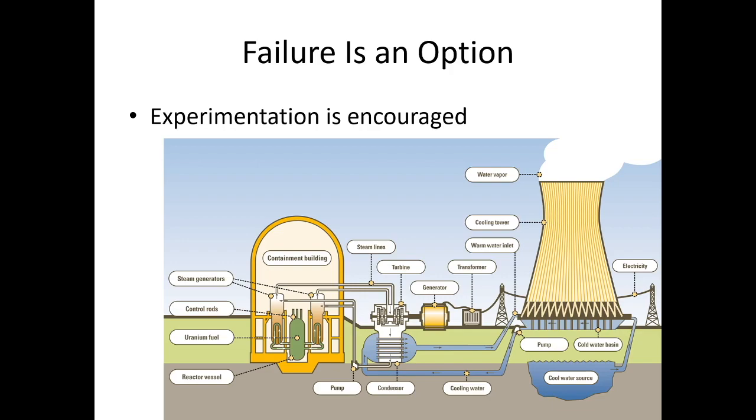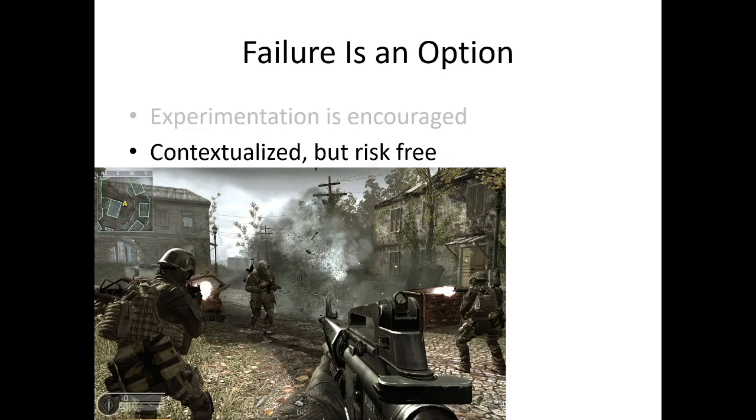And so you can start to communicate with the player by just using the effects of the world, or other kinds of feedback to let them know, or just, when did you last get a save point, to say you're in a safe place to start experimenting, to start playing around with things. And some of it could be the playfulness of the effects itself, right? So we talked about, you could have a playful sort of nuclear simulator, right? Like this is a playful diagram. We could play in this space without feeling like it's a very serious game, and it encourages that level of experimentation. So it can look serious potentially too, and still be risk-free.